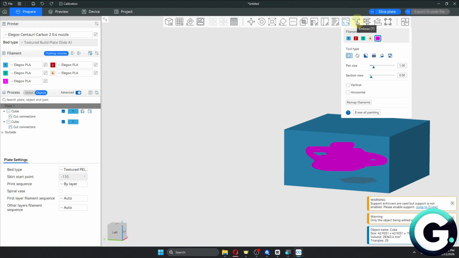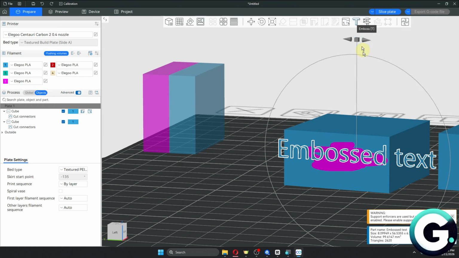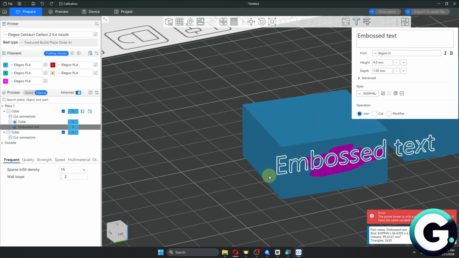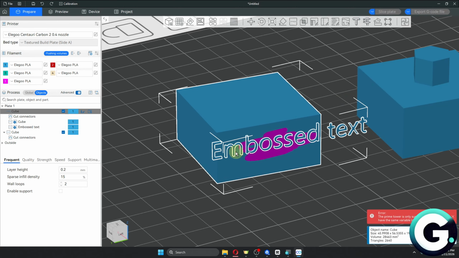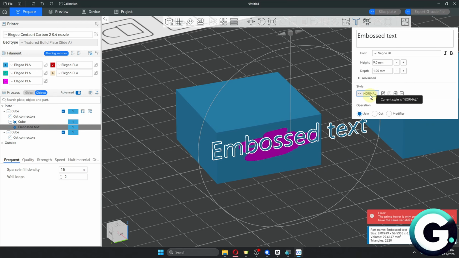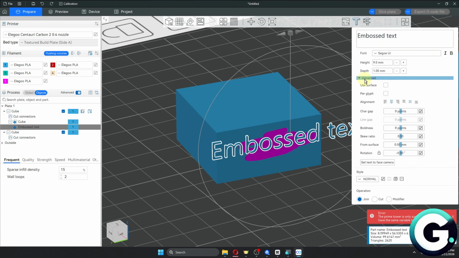Now another tool is going to be the emboss tool. Basically with this one, we have the ability to join it onto our shape. We can also cut onto our shape, which basically means it will dig into the main shape right here. Another option is going to be the styling, your text properties right here. You can edit out this text by using the text box. And of course, we have the advanced option.